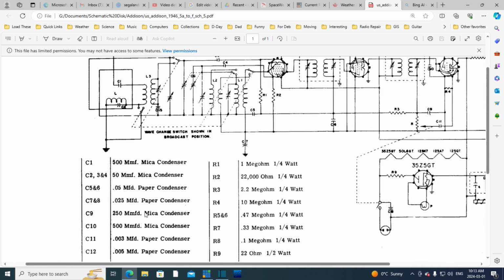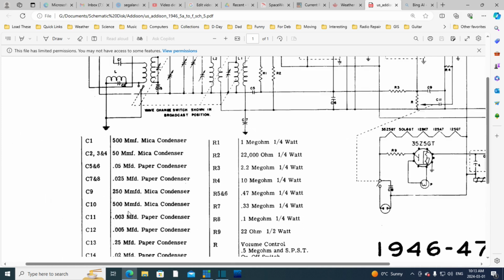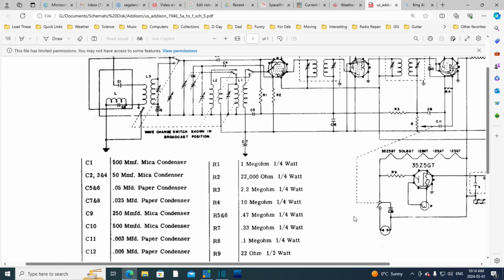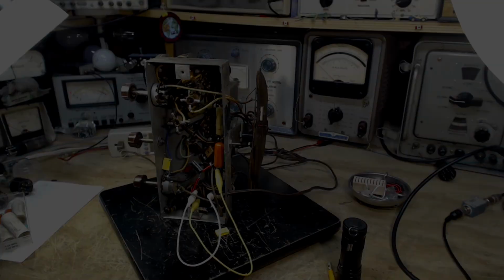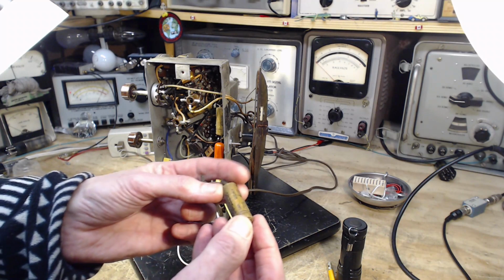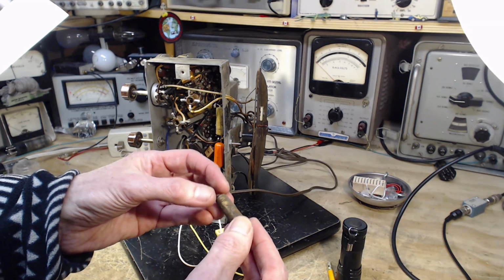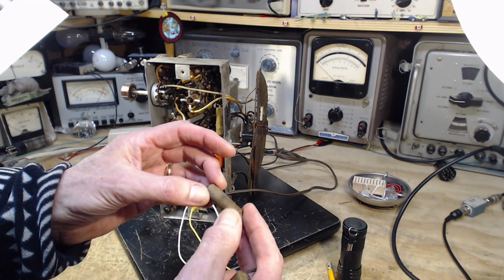So how big is that one? You wouldn't want to fool around with the size on this capacitor, C14, 0.02, because if you make it bigger, you're going to muffle the sound. If you make it smaller, you may let through more harmonics than intended. 0.02 there, and this one here, C8, is a 0.02 kind of also, 0.025. Okay, we will change those and then test the radio afterwards. Okay, cut the two capacitors out, 0.025, and this was supposed to be a 0.05, I think. Can't remember now. Can't really read it.